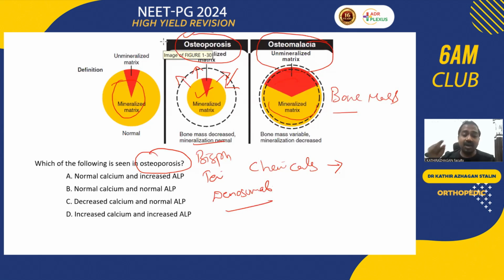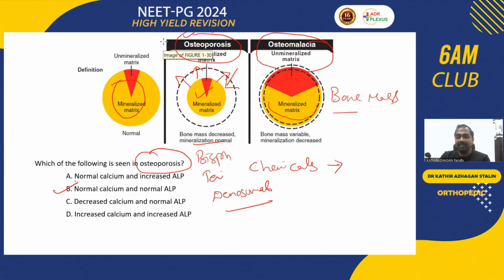How many of you in your practice have managed osteoporosis with just calcium and vitamin D so far? Please raise your hand. Or during your internship, have you managed osteoporosis with just vitamin D and calcium? Please raise your hand. But please remember, if you do a blood test, everything will look normal, guys. This is what they are checking. You will firmly believe that you know the management of osteoporosis, but firmly it is wrong.